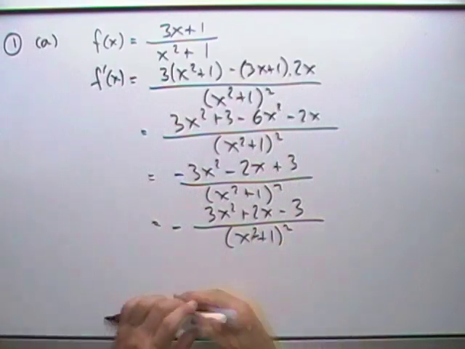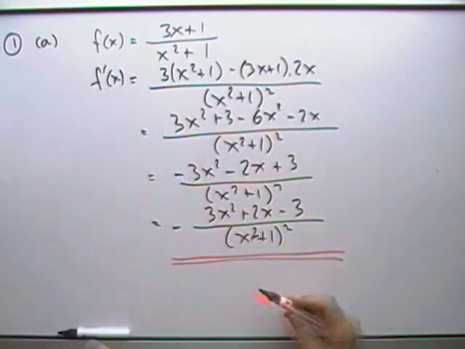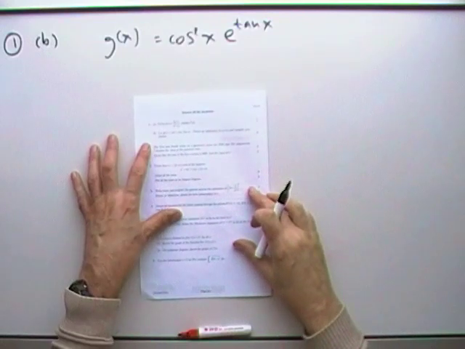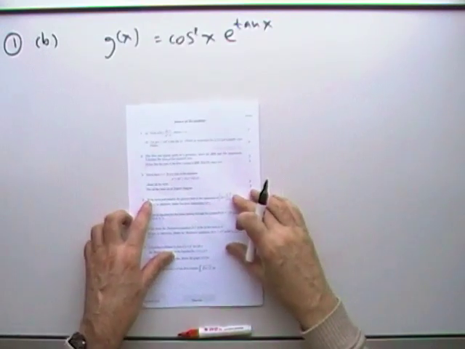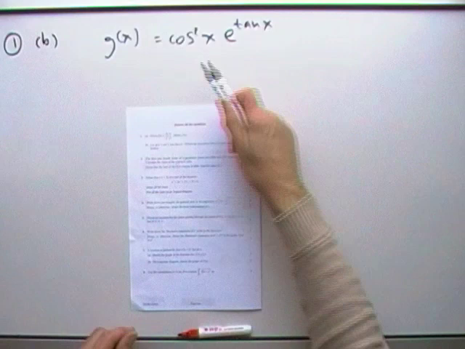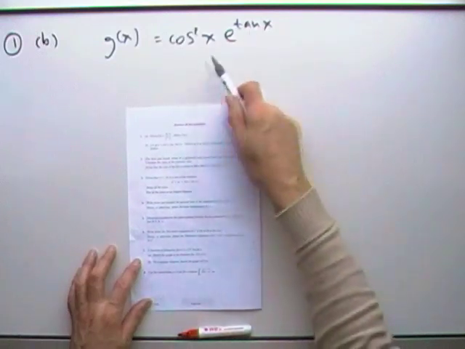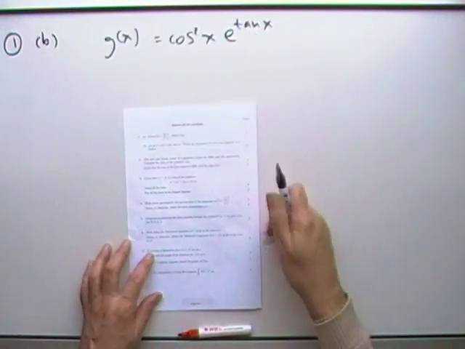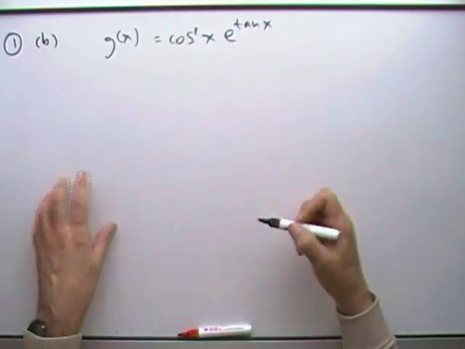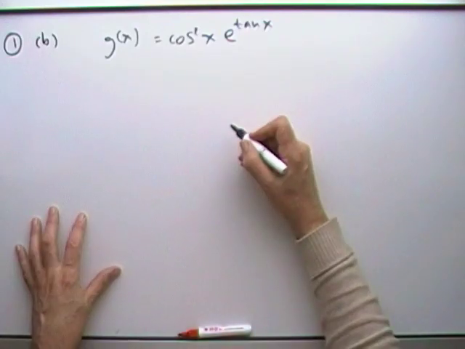That's not very neat. All right, so that was part A. Now part B, for four marks, same again. I've got a product rule here, within each of them, functions of functions. This time it specifically says simplify your answer, because there wasn't a lot you could do with part A really, apart from taking out that negative.